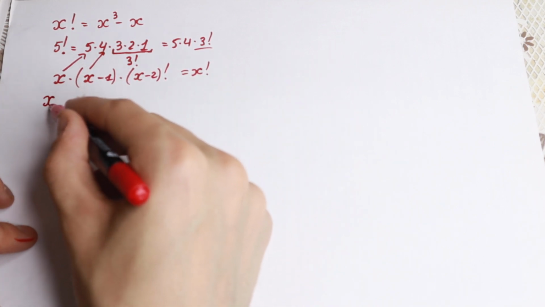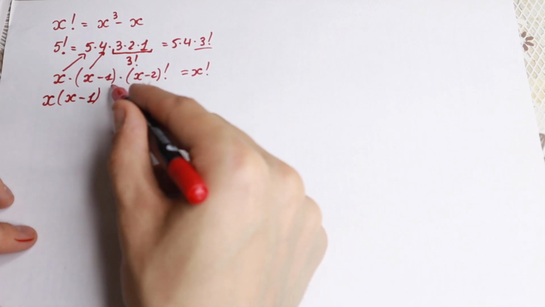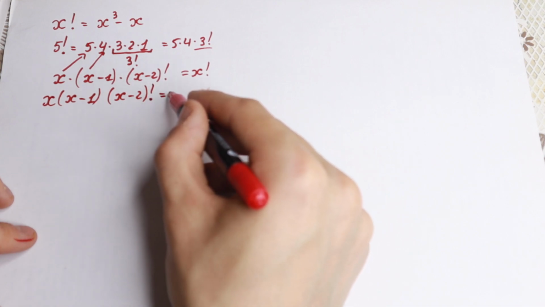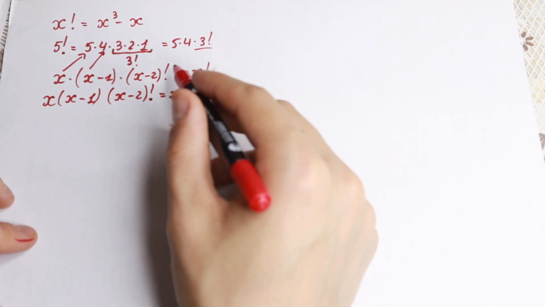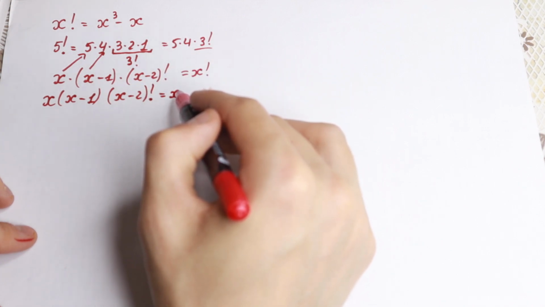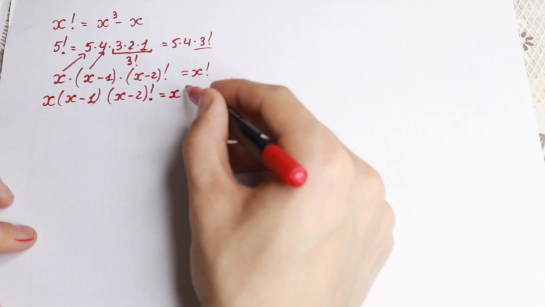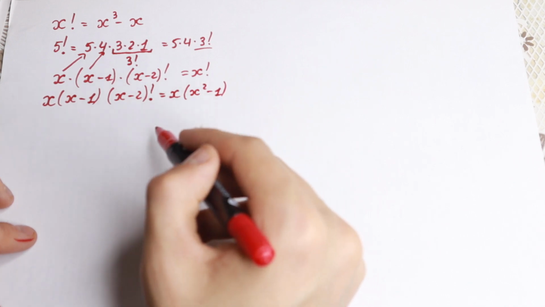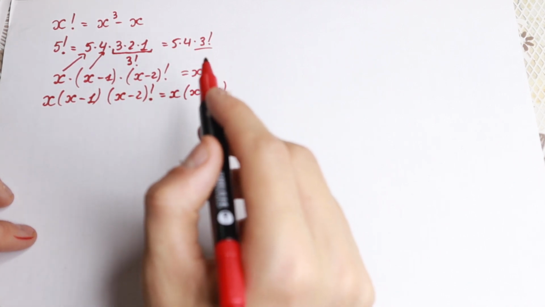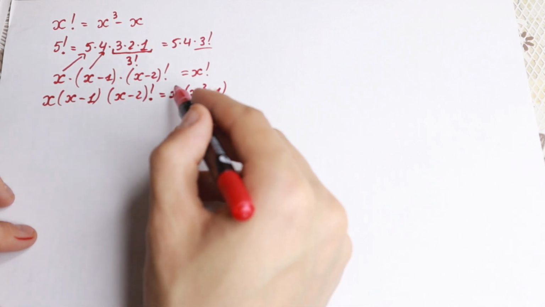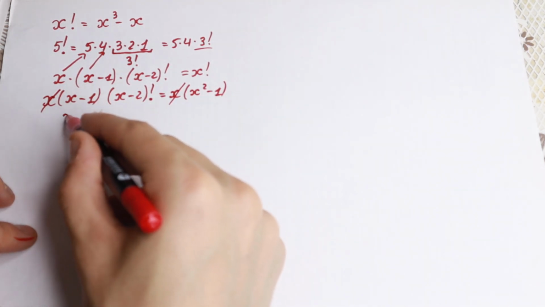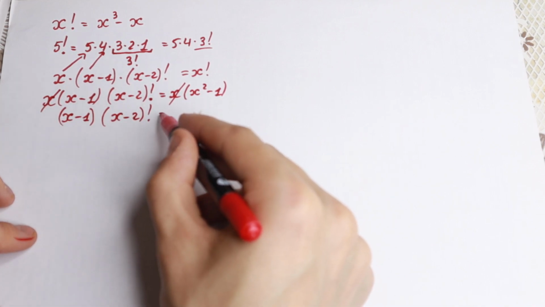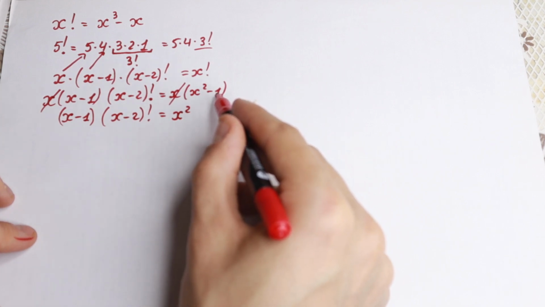So we have x times x minus 1 times x minus 2 factorial equal to x times, and right here I just want to factor this x, okay? In parentheses we will have x square minus 1, yeah? So x square minus 1. This is the step on the right hand side. I factored this x. Take a look closely at what we will have right now. We can easily cancel this x. So let's write the next step. We still have x minus 1 times x minus 2 factorial equal to x square. And I want to write this one as 1 square.